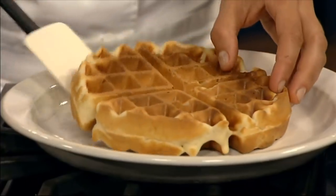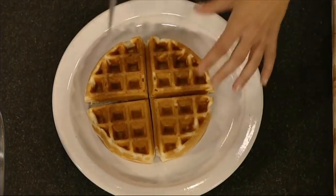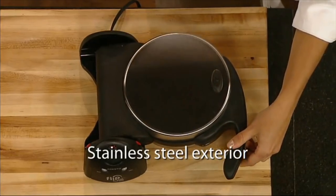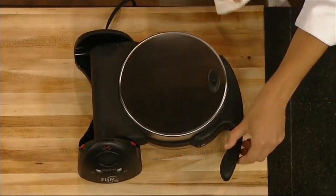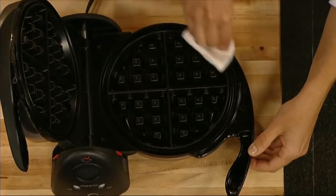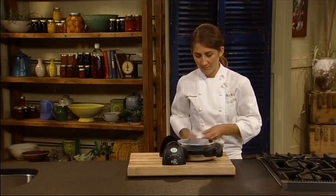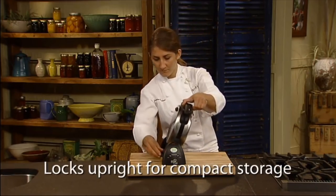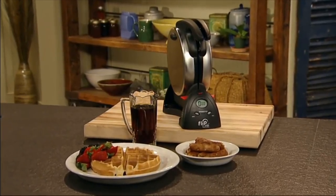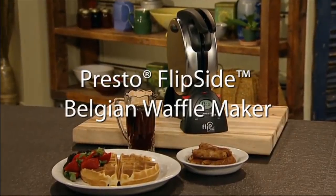Nonstick grids assure the waffle removes easily. The big 7-inch waffle divides into 4 easy-to-cut sections. The brushed stainless steel exterior provides both beauty and durability, and the nonstick grids simply wipe clean. Storage is easy, too. Just rotate to the vertical position and flip the storage latch to lock upright for space-saving convenience. Fabulous waffles and a fabulous storage solution. The Flipside Belgian Waffle Maker from Presto.